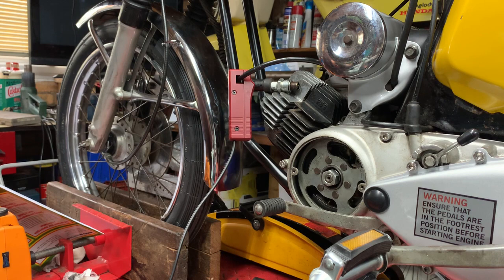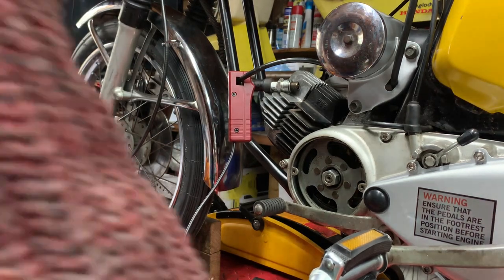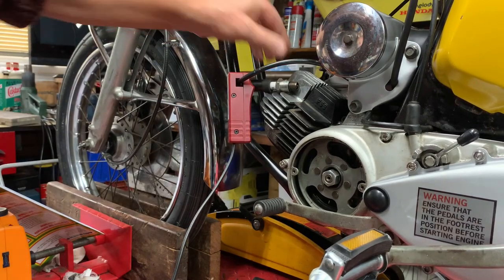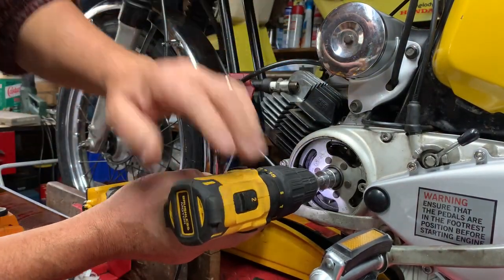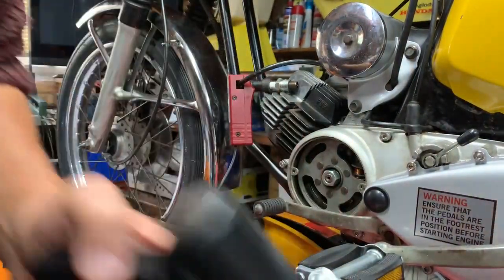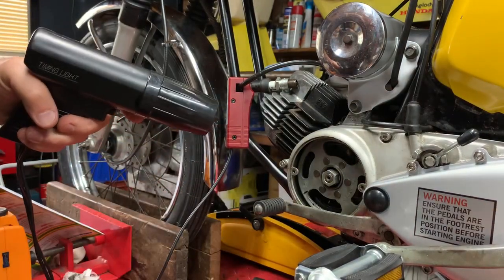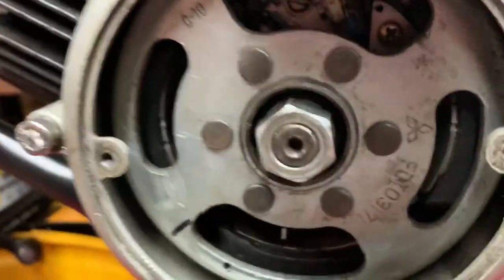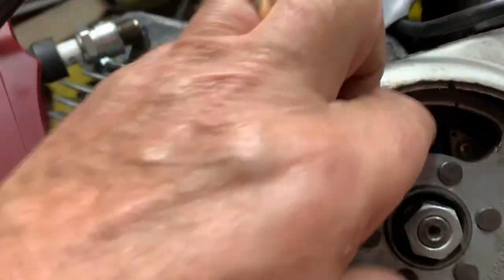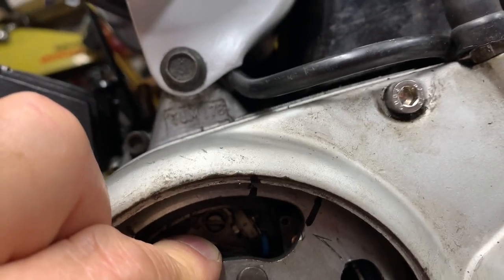Connect into my 12-volt battery. With the ignition on - I keep leaving that on so I've flattened the battery, though it doesn't matter for setting up timing on this bike because you don't need a battery. If I spin that round with a 19mm socket you should see a spark - there's my spark. Using the strobe and spinning it round, you can see that's actually spot on. The lines when it came round with the strobe were aligned, so we know the timing is spot on.